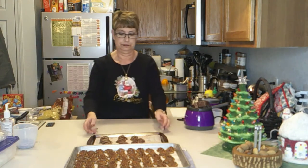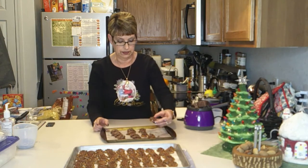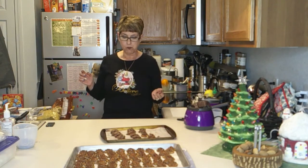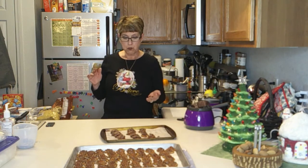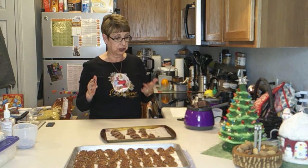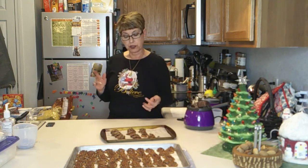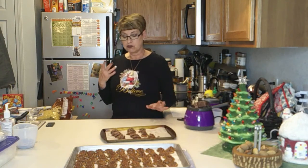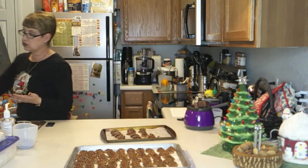Alrighty. So this will be my dozen, so I'm going to try it. It's really good. It's sweet and salty, crunchy and chewy. Really love this recipe. It's so good. I hope you like it too.